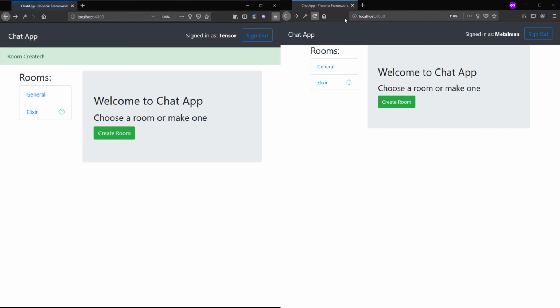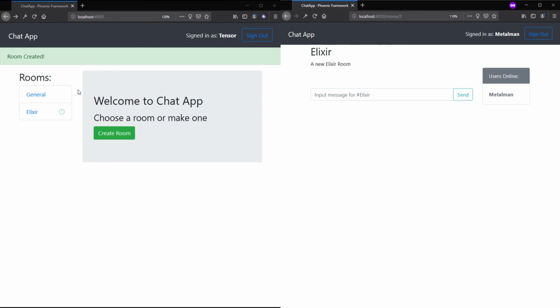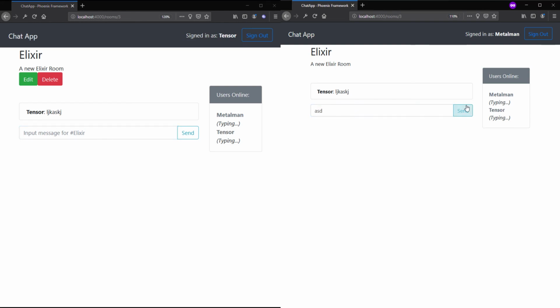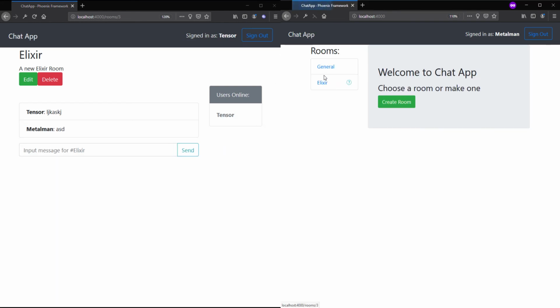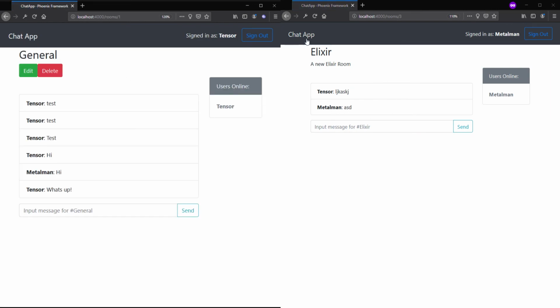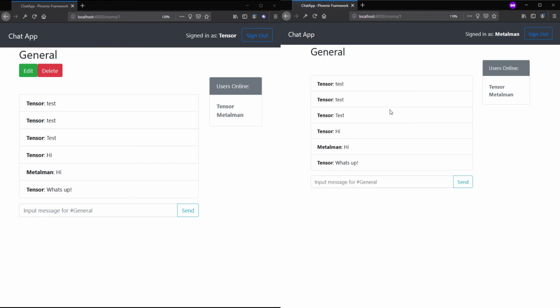Anyway, it seems that this user is trying to query Elixir as room 3. All right. So because we deleted Elixir, all those messages should now be removed from our database. And of course, there is no room ID 2 anymore, and now Elixir is room ID 3. Again, any messages I put in here are going to be attached to this specific room ID. So these messages will persist. And no matter how many rooms I add, all of them will be independent of one another.